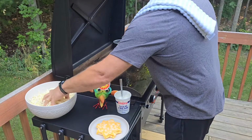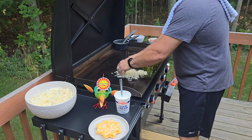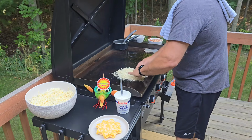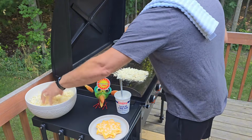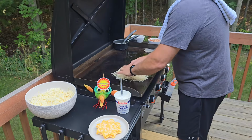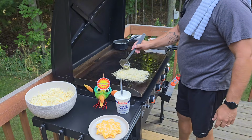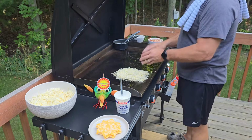Okay, so now we're going to take a handful of hash browns. You want your grill to be hot and you want your hash browns to be thawed. And we're going to do about a 6 by 6. Doesn't have to be perfect, but when working with food, presentation is key, right? So we're going to fill that in. We're going to take some butter and just sift from the top, and you're going to pour the butter right on top.